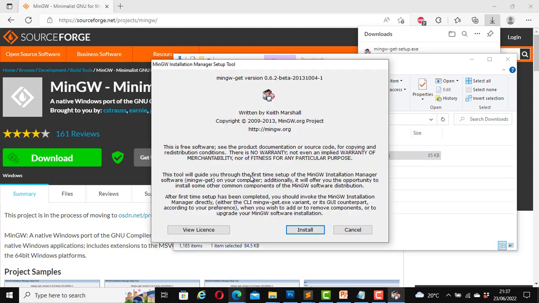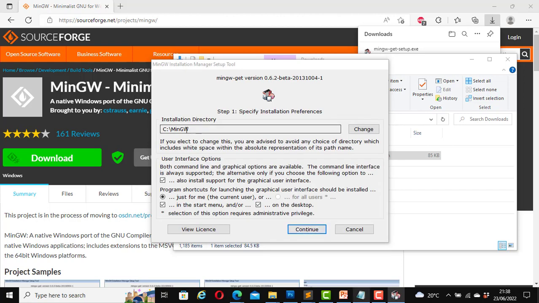Great. This page will pop up for the installation. Click on install. By default, it will tell you the installation directory that it is going to install in. It is likely going to be on your C drive. Here it says C:\MinGW, which means it's going to install it on my C drive. Leave it as it is, unless you have a reason to change it. In my case, I am going to change it because I already have MinGW installed on my computer. You don't have to do this. You can leave it as it is by default.